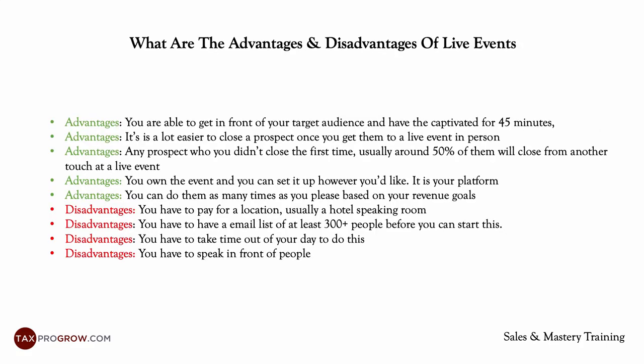So what are the advantages and disadvantages of having a live event? Let's dig into those now. When it comes to the advantages, you're able to get in front of your target audience and have them captivated for 45 minutes. The two things that people exchange in life are they'll either give you their time or they'll give you money. Those are the two most valuable things that you could ever get from a prospect.